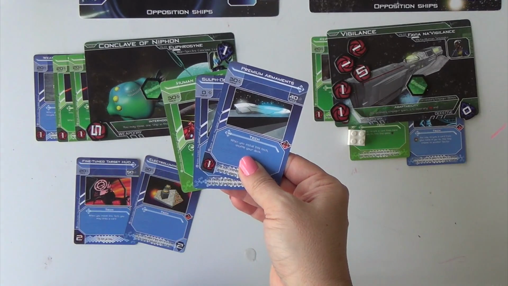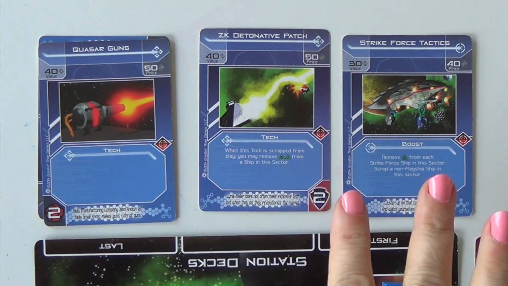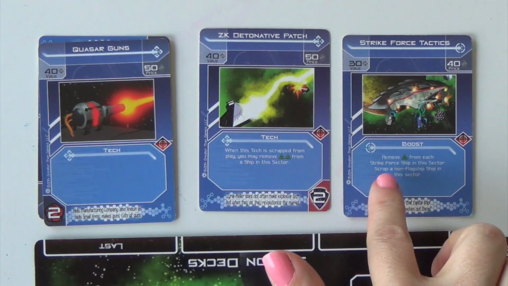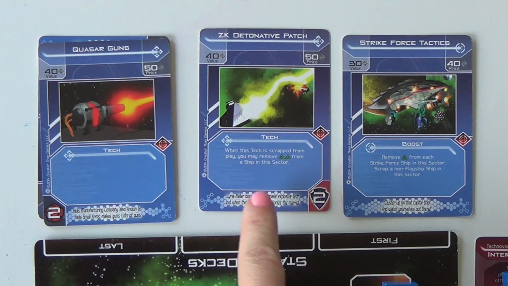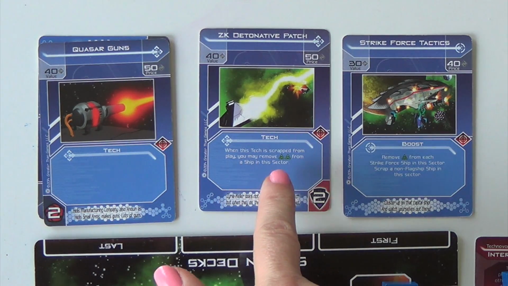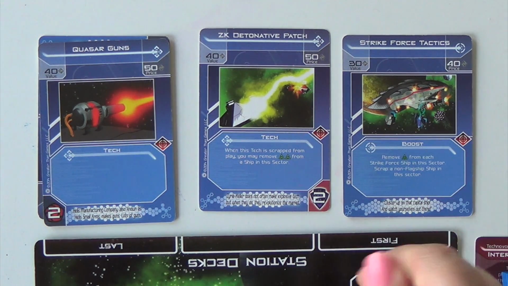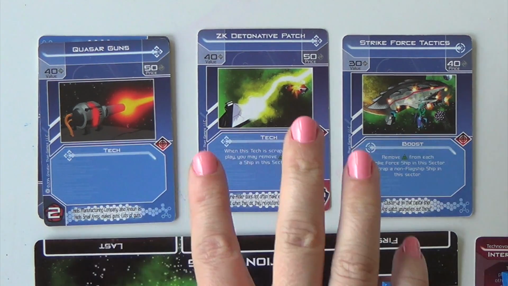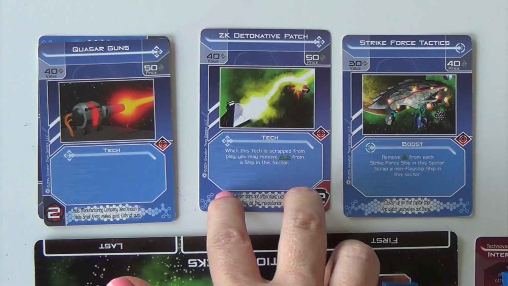Okay, now let's go shopping. All right, what have we got? Okay, so firepower. Remember, one of these, Vigilance, is going to be able to take directly into her hand and install. Remove energy from each Strike 4 ship in the sector. Scrap a non-flag ship. Okay, we don't care about that. Let's see. When this tech is scrapped, you may remove 2 energy from a ship in this sector. Hey, that would be really nice. So maybe we want to buy this detonative patch or guns. I think we have enough guns.